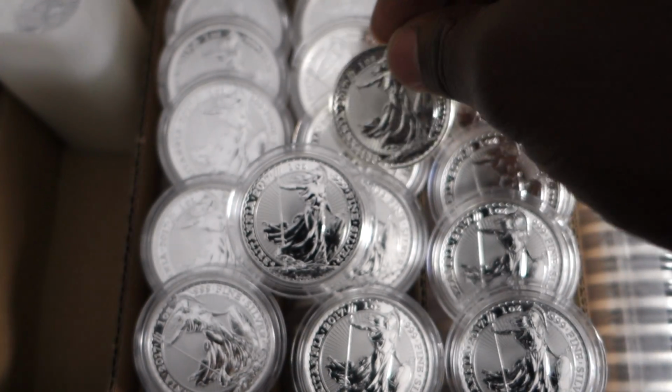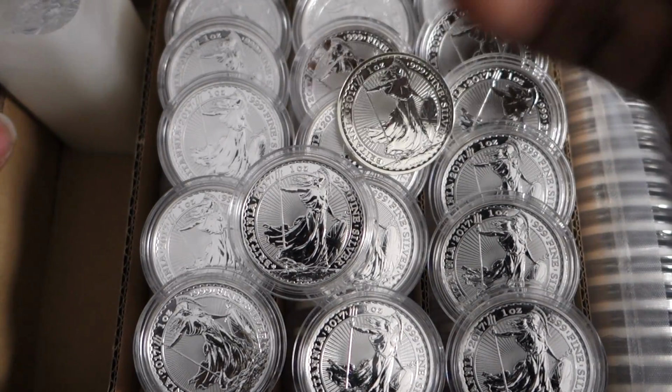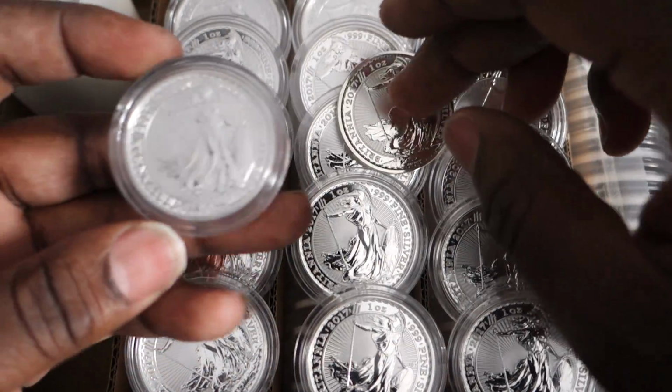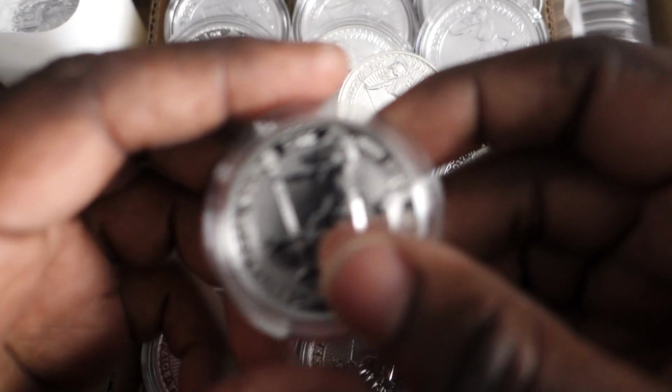So here's what I believe a foundation should look like, whichever one it is, whether it's the silver eagles, the silver maples, or your silver Britannias. It's going to be your government minted coins. Should you pick up these over your standard one when they've got little twists, if you can afford to do that and you believe in the coin you're going to pick up?